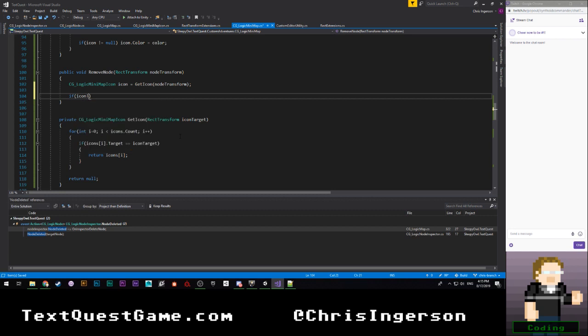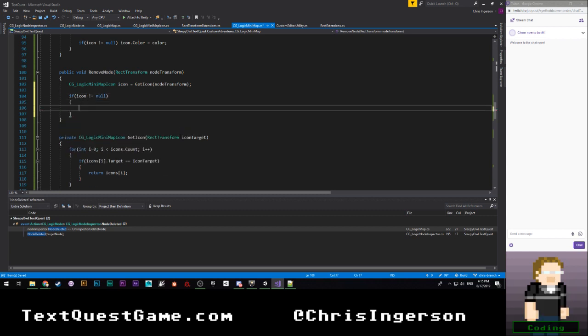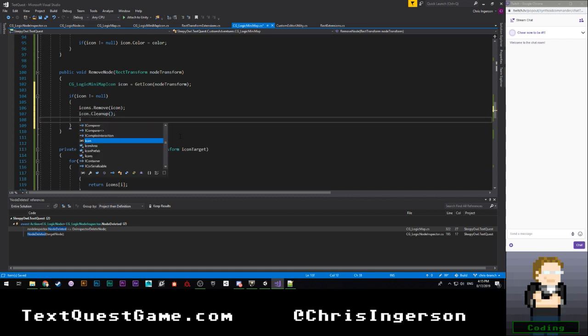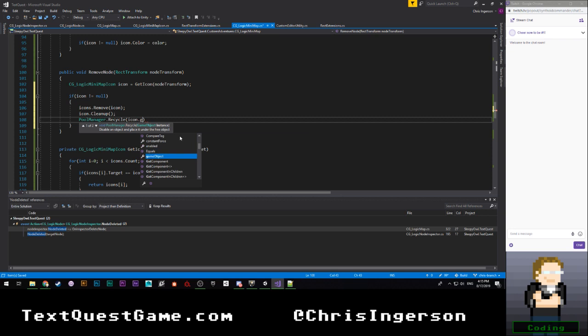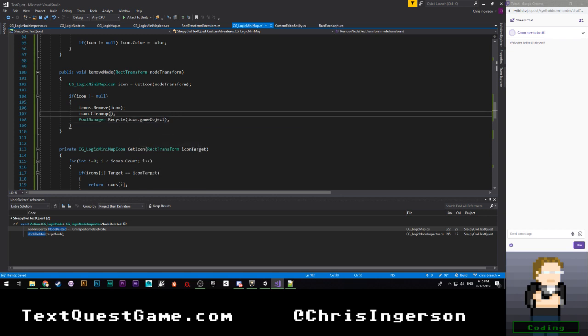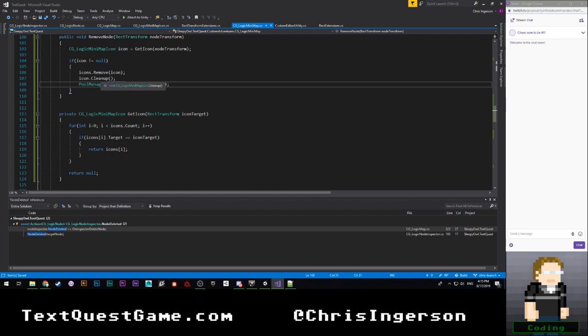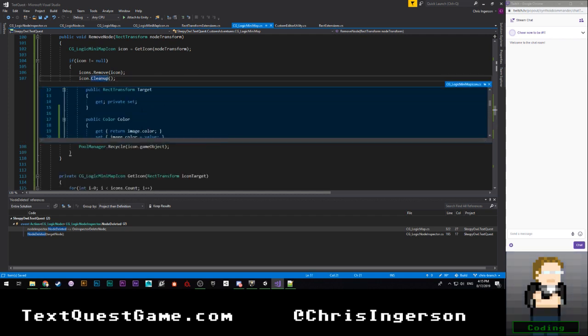If icon does not equal null, then we're going to say icons dot remove icon, and then icon dot clean up, and then pool manager dot recycle icon dot game object. Okay. Let's peek this definition.